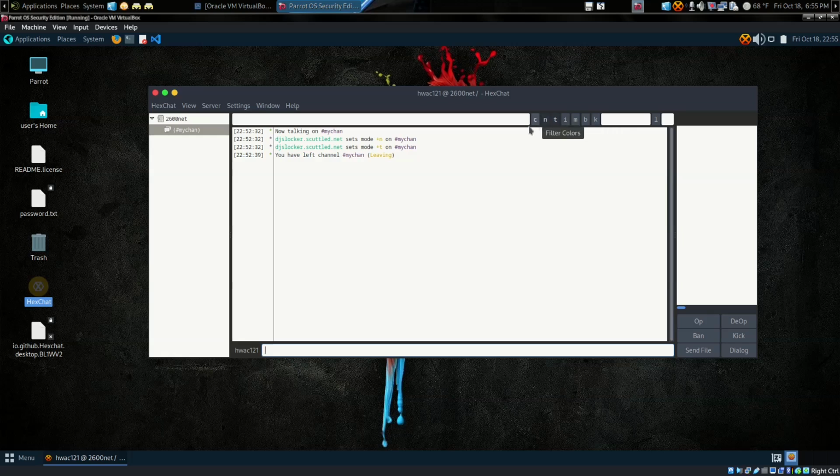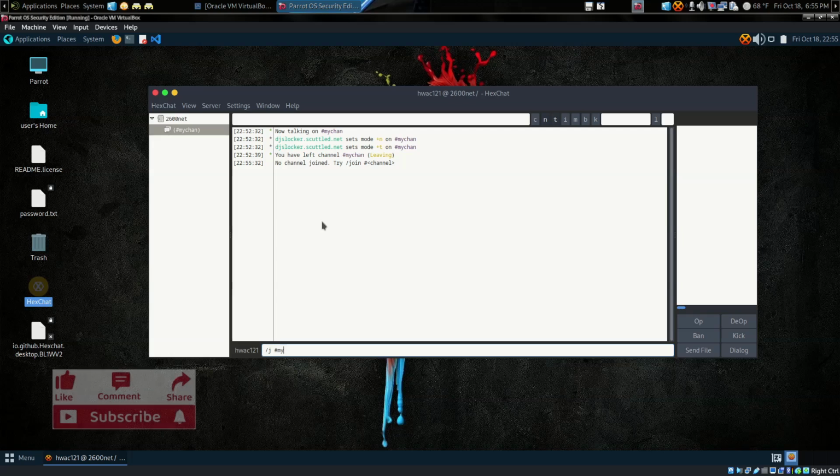You can filter the colors on or off. If you don't like having colors in here, you can turn that off so people can't post colors. So that's IRC. And other than that, when you text, you can say, "Is what I typed." You just chat in it like any other normal chat. Oh, I'm not in the channel yet. Hold on.